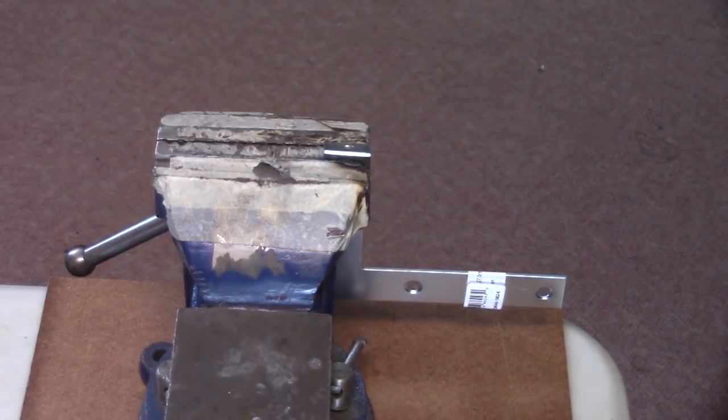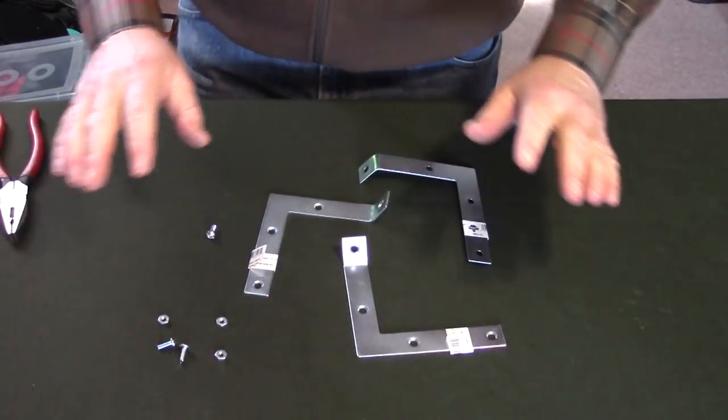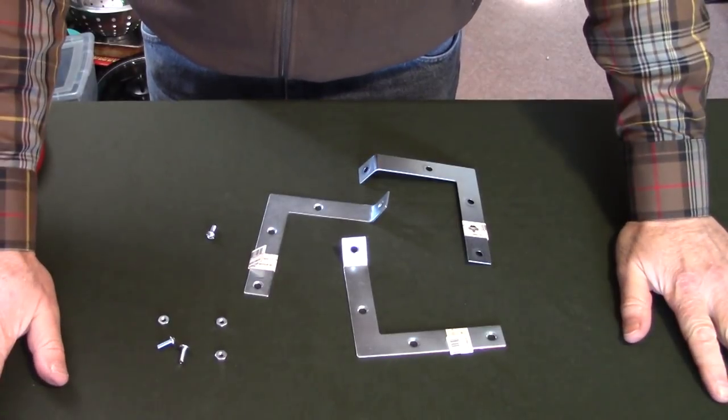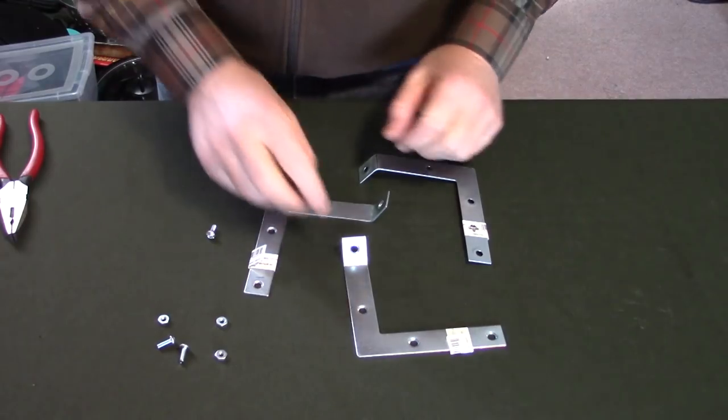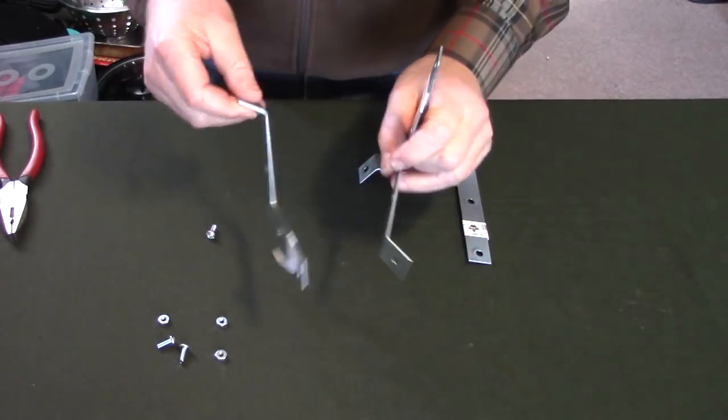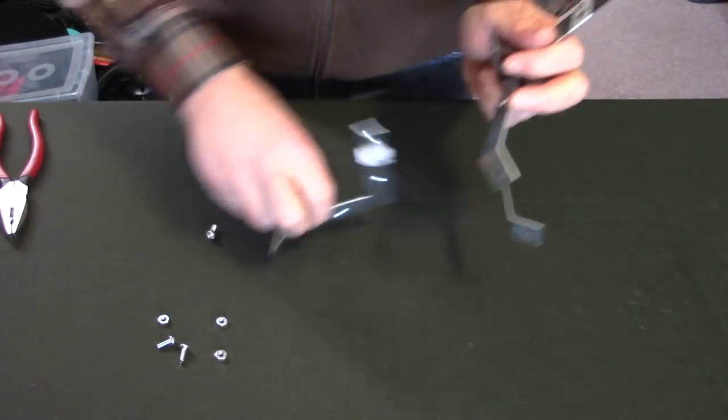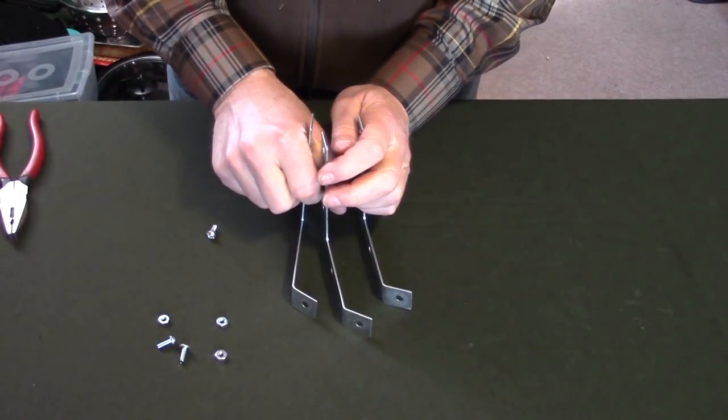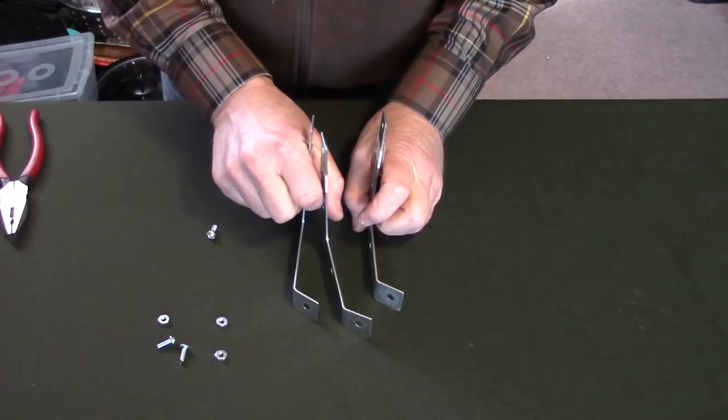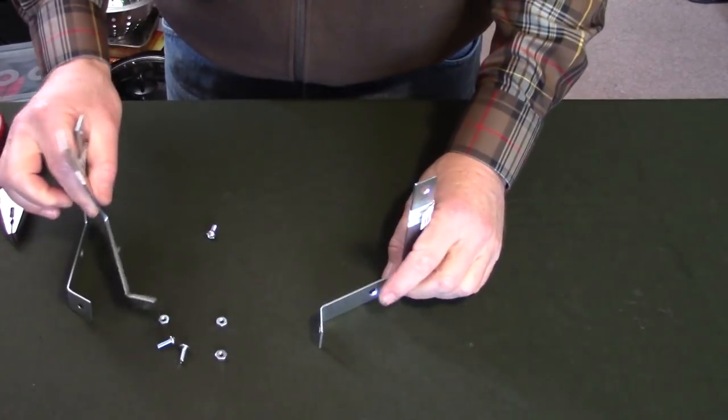Okay so I'm going to do that with the other two angle brackets and then we'll come back for the next step. All right next step. So what I did is I just put my green cloth back on top of the table that I was working on just so you'd have some contrast and be able to see what I'm going to do. So right now I have three of these flat corner braces all bent at precisely the same angle. Now it's just simply a matter of assembling it.